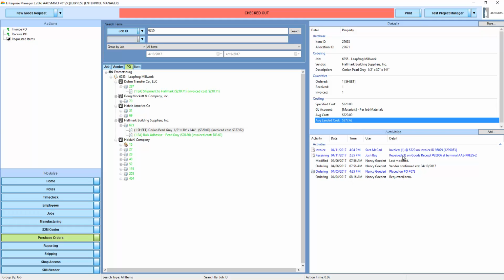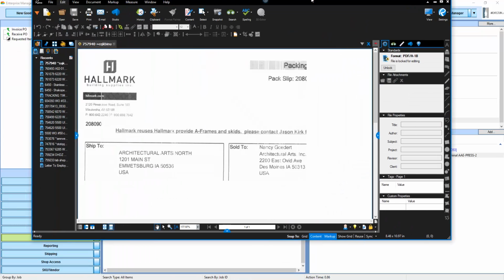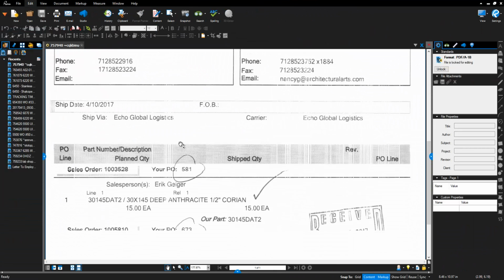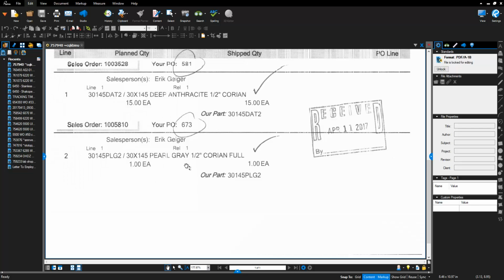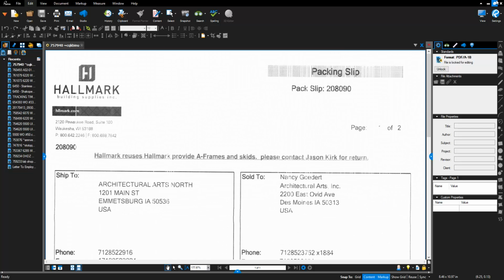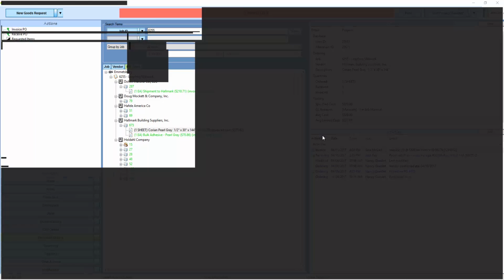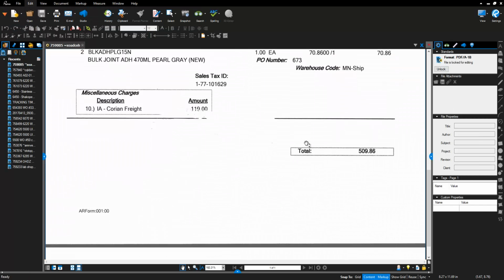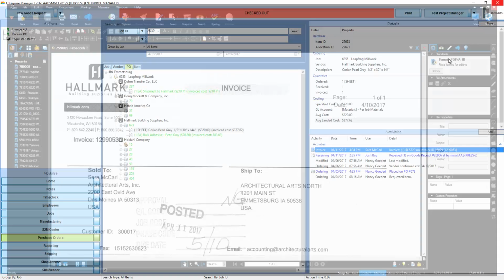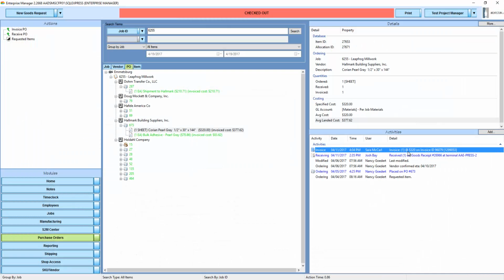Clicking on any of the items that are in blue will open an attached file. In this case, our receiver has scanned the item receipt, the pick ticket. Clicking on the invoice will likewise open the invoice. Not everyone will have permission to see costs, nor will everyone have permission to open those and look at them.